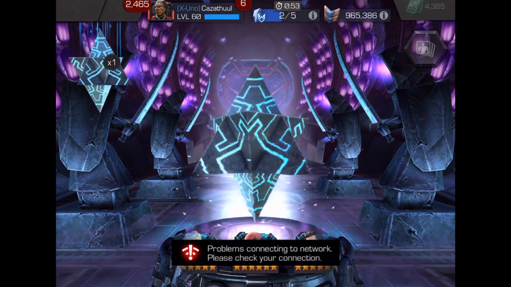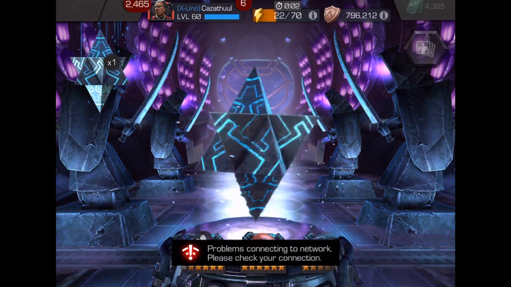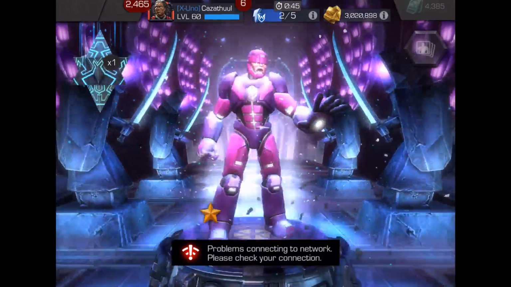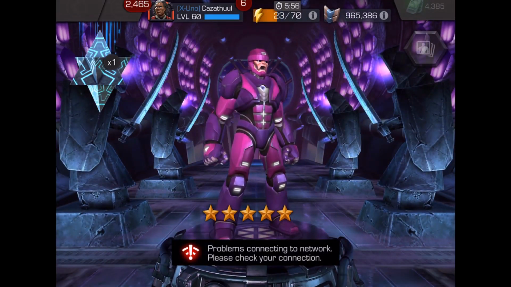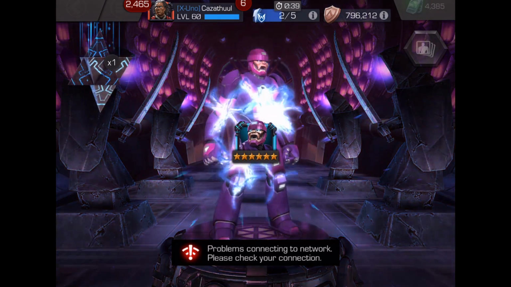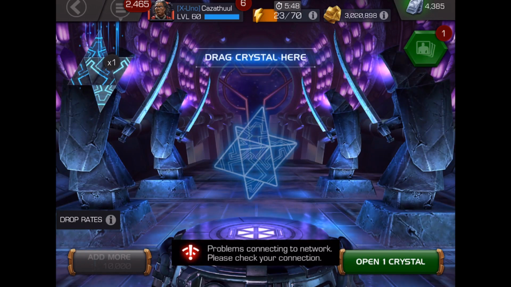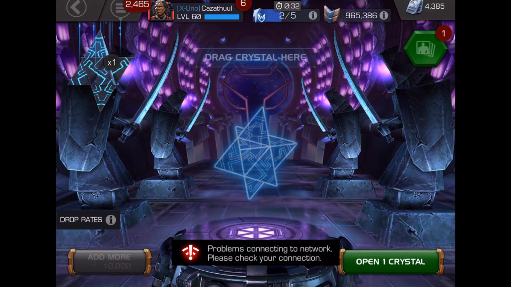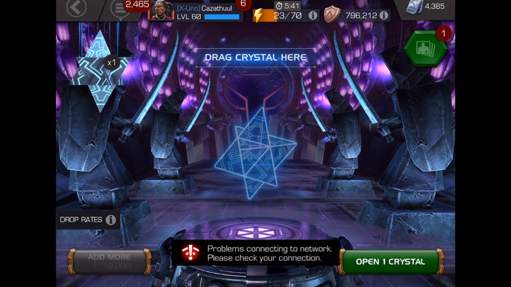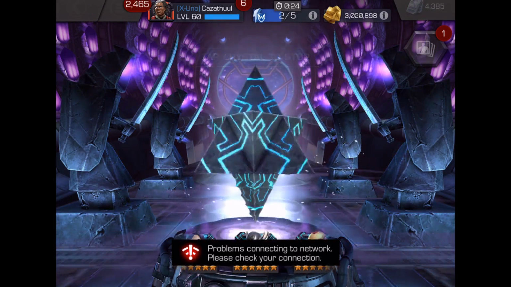Did we just crash the game in the middle of a 6-star spin? Okay, no. Oh, and that was a Domino and a Corvus, and okay, Sentinel, definitely acceptable. I'm definitely going to use this guy on Alliance Quest. So I mean, definitely not my number 1 choice, but yeah, definitely going to see some use. I'm definitely going to use that champion. So very good first pull.